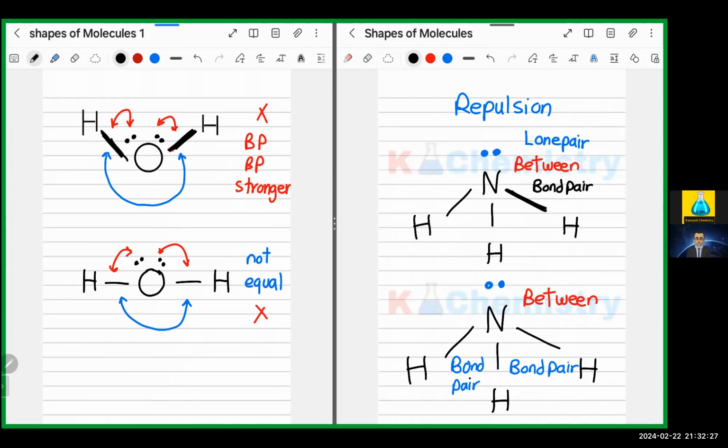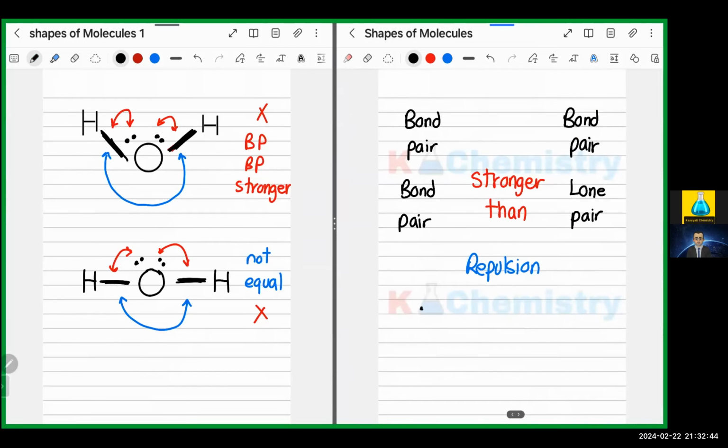So I'll try to minimize the repulsion as much as I can, make them far from each other. This is an option because the angle might be 180 like the previous one. But let's know something first about the repulsion. We'll know that the repulsion between a bond pair and a lone pair is not like the repulsion between a bond pair and a bond pair. So let's imagine I have a lone pair of electrons, a bond pair of electrons, and another bond pair. They are both negative, so they are repelling each other. They are trying to get away from each other, like we said, so they take this straight line shape, like in the BeCl2 in the linear shape.